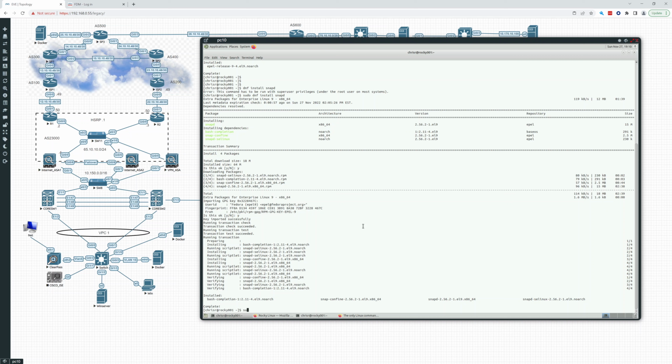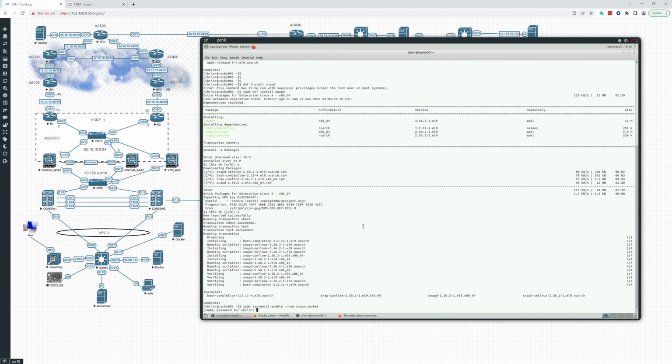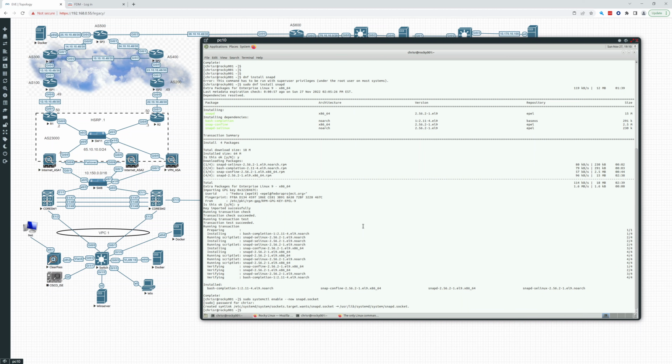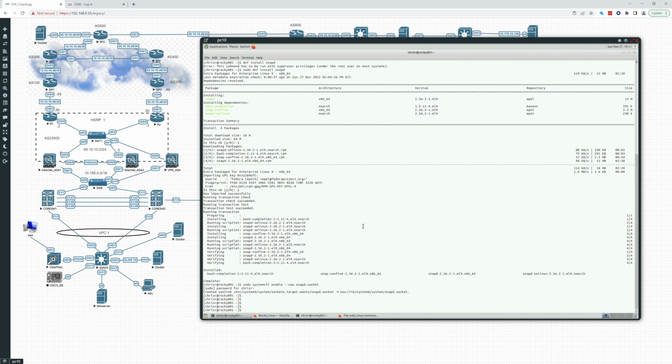So now we're going to do sudo systemctl enable --now snapd.socket. Okay, and it created a symlink from the systemd system sockets target wants snapd socket to the usr lib systemd system snapd socket.